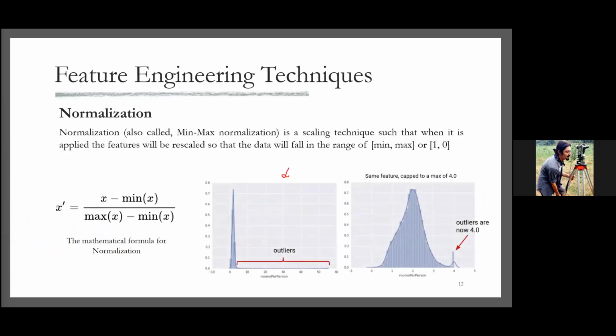And here is another example of normalization, which is about scaling. So we can see that there's a bunch of outliers in the raw data sets. The x-axis tells us the rooms per person. So we know that there's like 55 rooms per person. It's probably outlier data. So if we clip it between 0 and 4, we can easily see the normal distribution or Gaussian distribution, and it's easy to ignore the outliers in here. The data will make more sense.